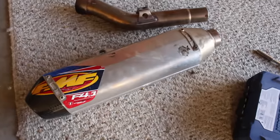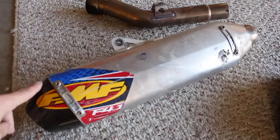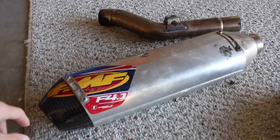I'm gonna take off the stock one, replace it with an FMF, and kind of compare the sound, see how it is compared to each other, and I'm gonna run you through how to do it. So here's the exhaust I'm putting on there. It is the FMF Factory 4.1 with the carbon tip, the titanium one, obviously. So I'm gonna throw that on there and then see how it sounds.